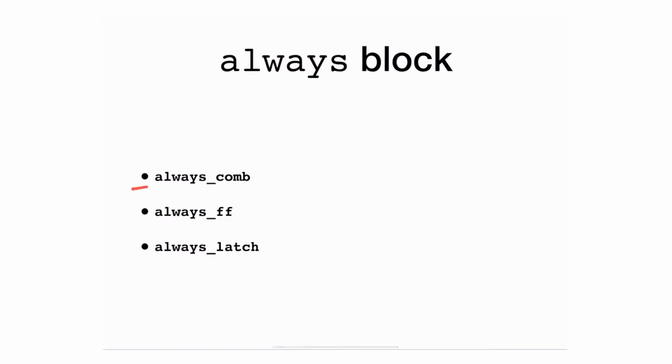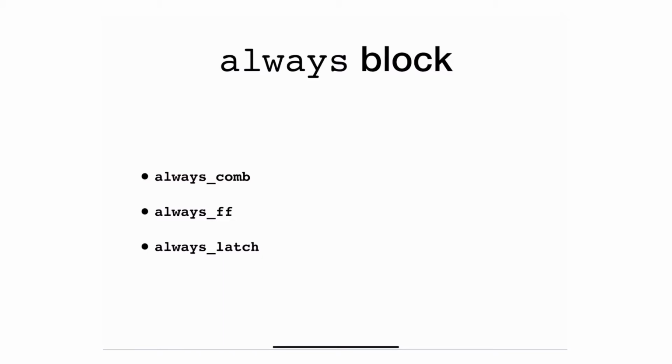An always_comb, as the name implies, is for combinational circuits. Within this always statement, you specify that you're writing a combinational circuit. always_ff will push Vivado to infer a flip-flop, so when you're dealing with a sequential circuit, I would use that. And always_latch would force it to use a latch. In this course, you're going to see me using always_comb with combinational circuits and always_ff with sequential circuits like counters and registers.